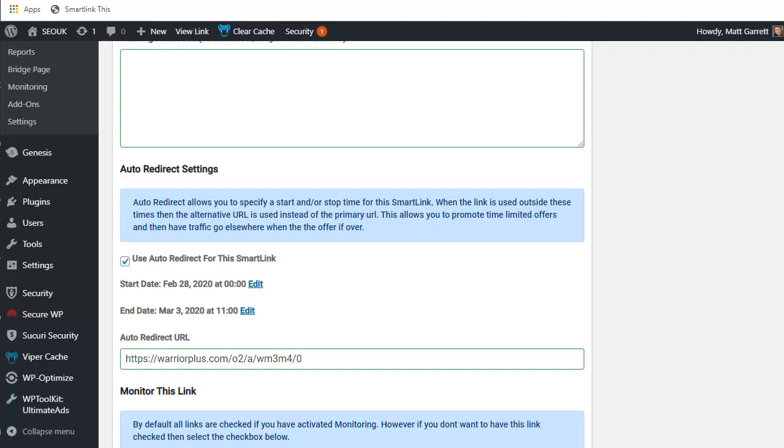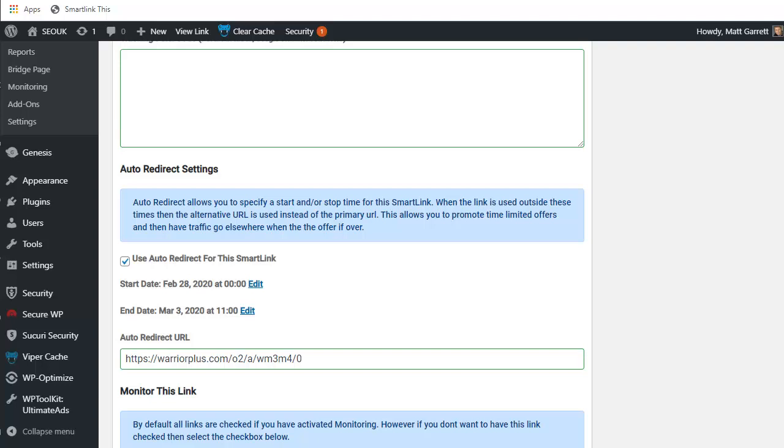The other option you can do is if there is a launch offer for a certain period of time, so there is just a week-long offer before the price goes up, then again you can use it for that. Any time that there is a date and time specific offer going on, this really comes into its own. It allows you to set things up beforehand and walk away and not need to remember to do it on the day at the time.